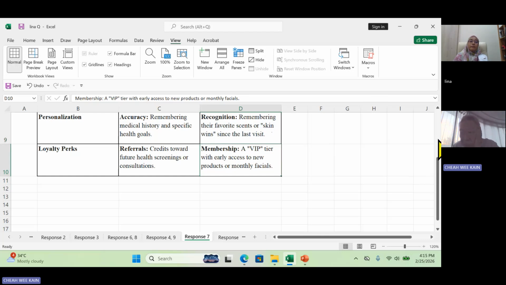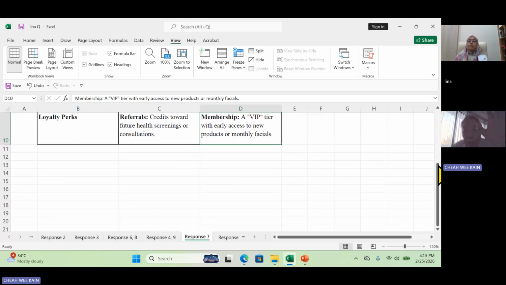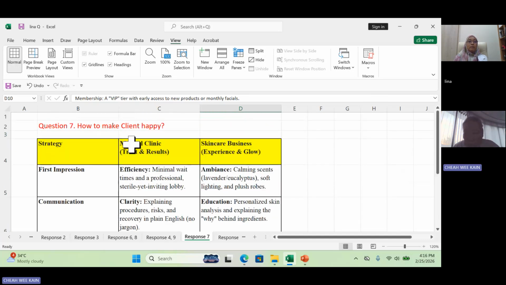Loyalty, VIP card. Now the VIP card is not for giving discount, it is to earn points. To earn points, and also we need to have the email ID to send to them. On their birthday, 1 week before, maybe you have a birthday month offer for them or something like that. You don't give discount on the product. What you have is a small little thing to give them free. You don't give discount on the main product. You give, we call it, what's the word? Freebies. We give freebies. Small things. So you give freebies. You don't discount your product. Because you follow back to the earlier response. If the price is correct, you don't have to worry. So that's how you should be thinking on how to make your client happy.